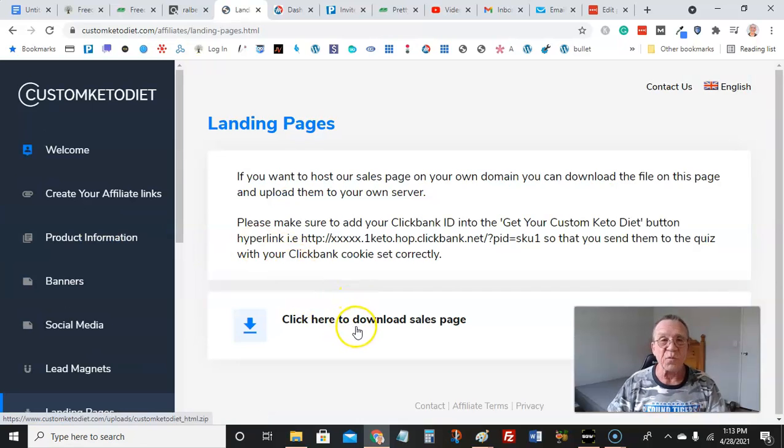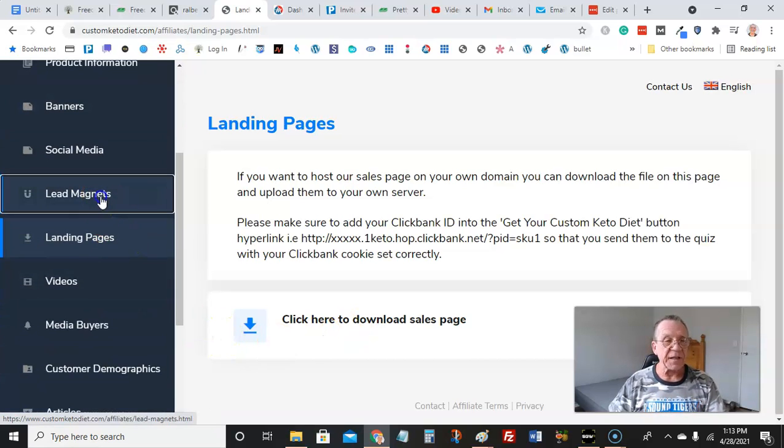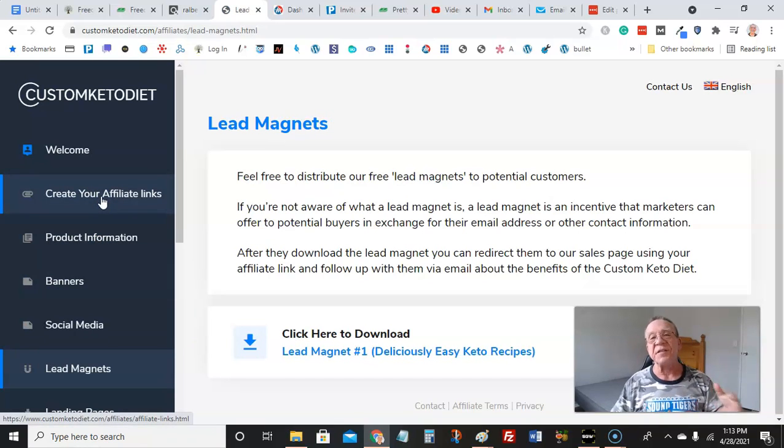So all this really is, is a website that, if you have a hosting account, you can upload to your hosting account and host the website yourself. Why would you want to do that if they already have a website built? Doesn't make any sense to me. But what does make sense here is the lead magnet, because this is the most important piece of the puzzle. This is what's going to get people to opt in to your system, is having a lead magnet, something that you're going to give away for free.